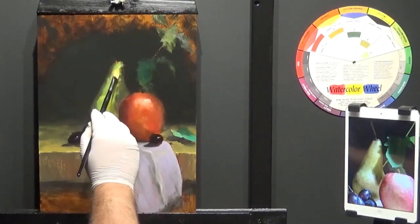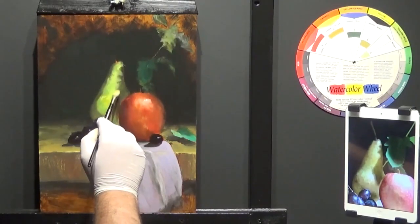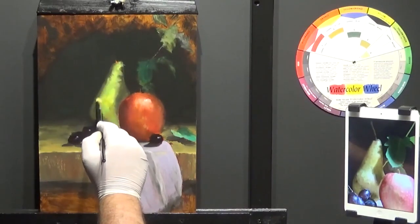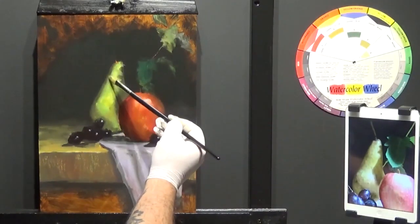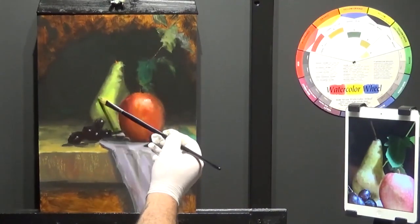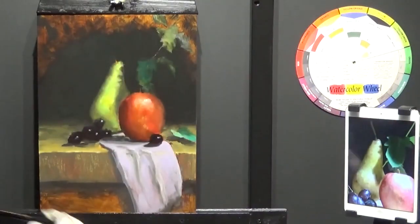And we got a little highlight on the right side of the pear there. A little bit of a reflective light. I do see it. I think I will come back into it. I hope so anyway. So now we just mix both together just on the edge there with a zigzag motion and a dry brush, just to make the form turn.